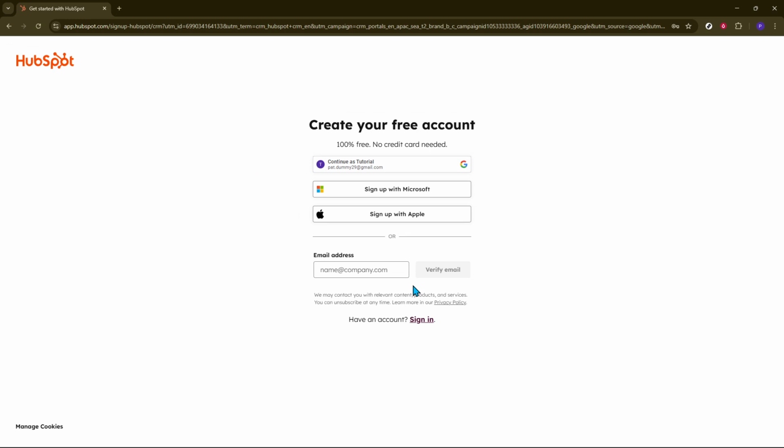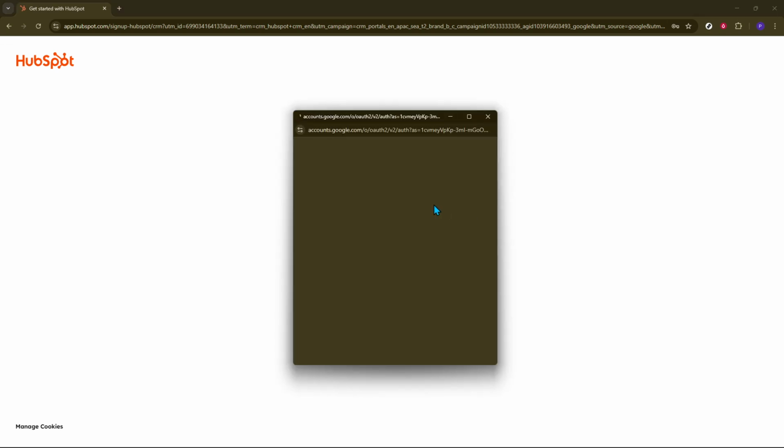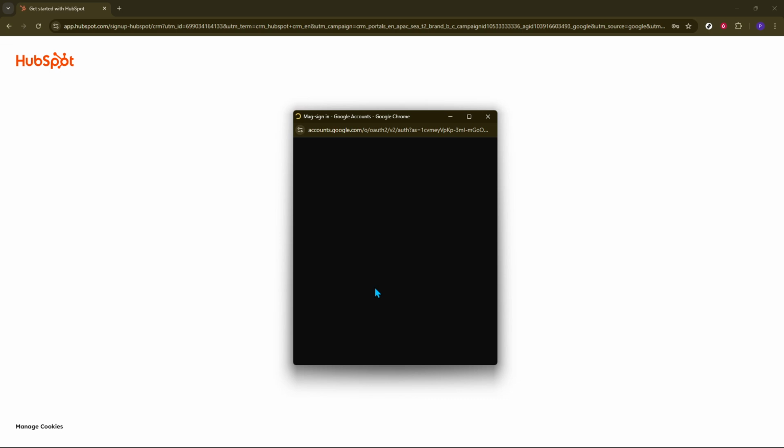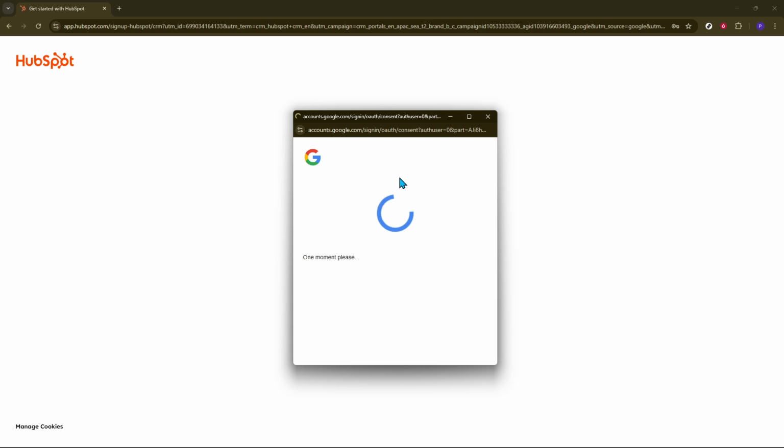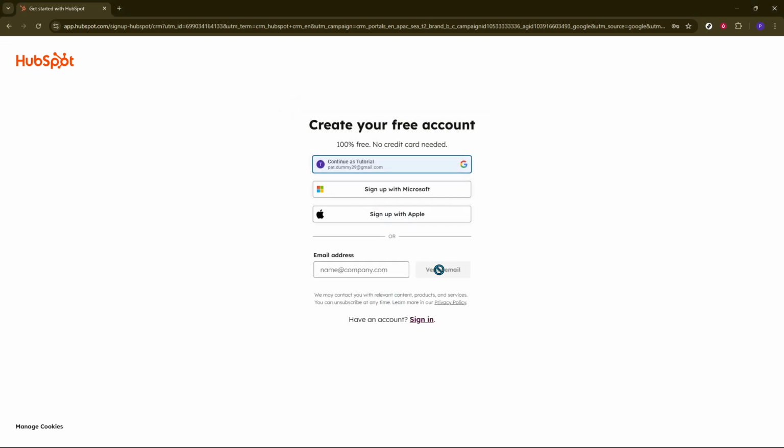If you do have an account, go ahead and choose it or enter your login details. After entering your information, you'll be prompted to confirm by clicking on Continue with this user. Next, if you're managing multiple accounts, you'll need to select which account you want to continue with and click on Continue with this account. This will lead you to the main dashboard, a centralized location that will serve as your default view and main navigation hub.